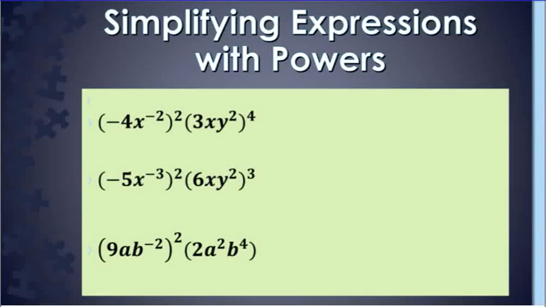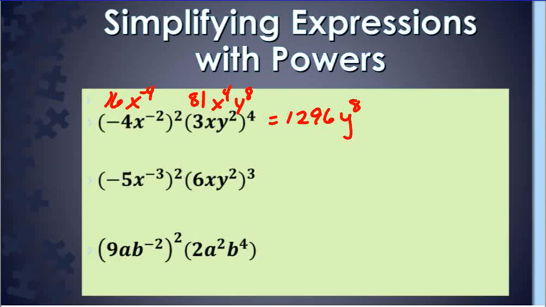And our next slide here, we have negative 4 squared, which is 16, x to the negative 4th. And then we got 3 to the 4th power, which is 81, x to the 4th, y to the 8th. And then we multiply those together, so 16 times 81 gives us 1,296. X to the negative 4th times x to the 4th, add them together gives you 0. X to the 0, which is 1. And then we have y to the 8th.